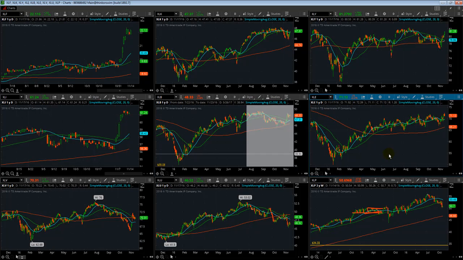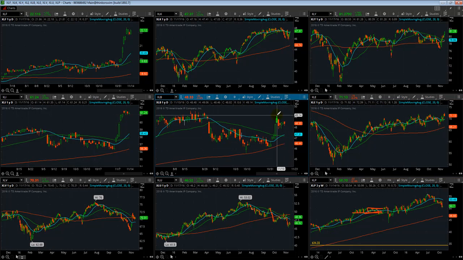XLB, yeah. If you look at it, I'm not going to zoom in, there's a flag forming, right? There's a flag forming on here. It's kind of like an ugly flag, but that's a flag. So a possible breakout to the upside. XLB is bullish. So these kinds of stocks you want to keep an eye on, because they could give you a run, something like this, right?